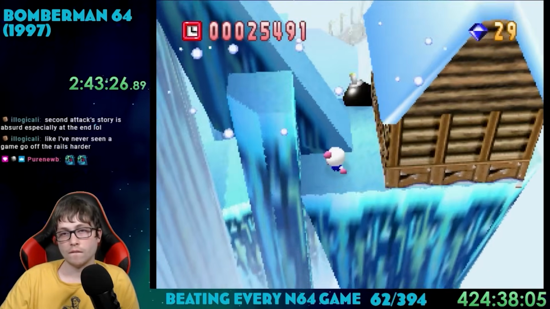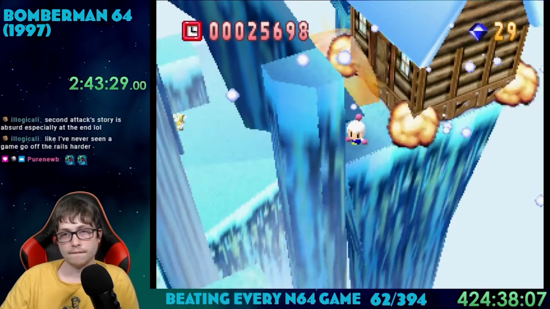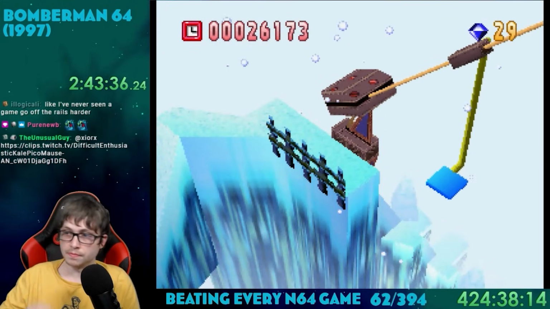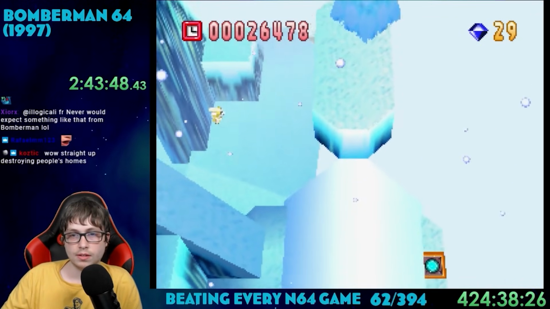I made my way through the snowy mountains and blew up a cabin where snowboarders were coming from. This revealed a button that brought a ski lift allowing me to exit. Or it would have if I didn't fall off the cliff.